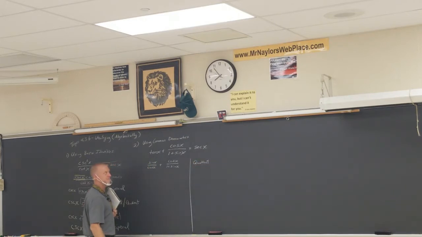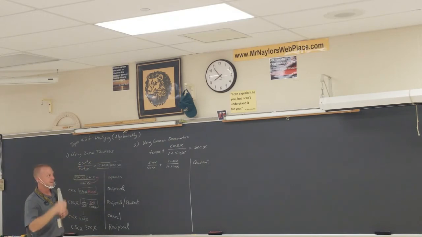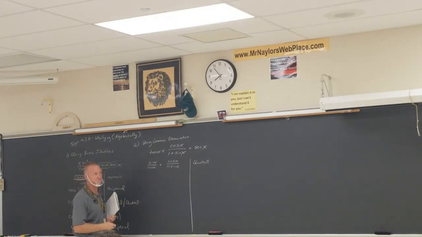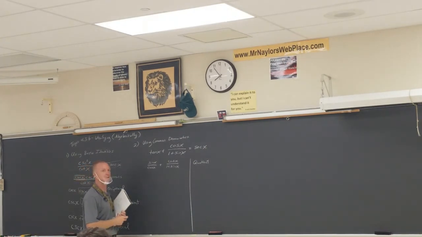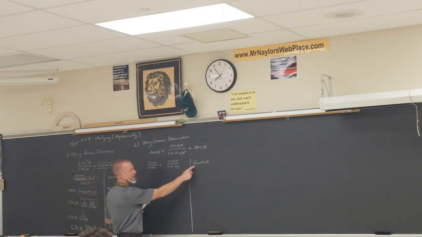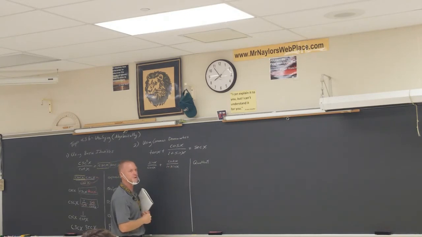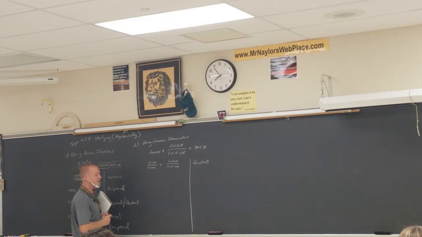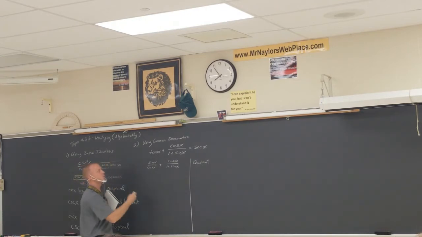Quotient identity. Be specific. Now, I know I'm moving along a little bit quickly here just for time's sake, but you can still look in your little book. I do kind of wonder though, are you starting to say, okay, yeah, tangent is sine over cosine, something that you're getting to know. Eventually that's something that you want to know from memory. But you can keep looking in your book for now.